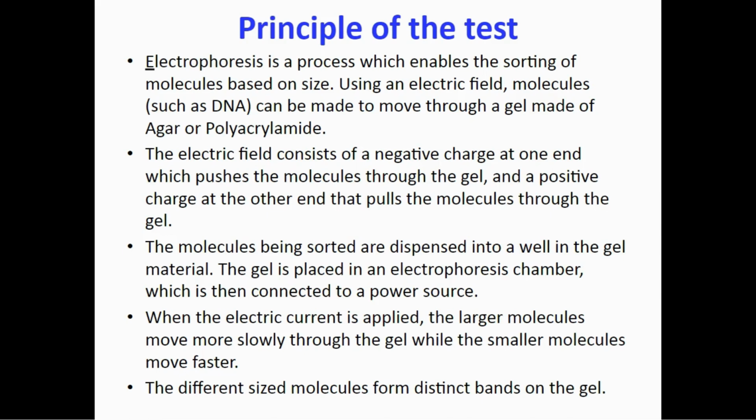The molecules being sorted are dispensed into a well in the gel material. The gel is placed in an electrophoresis chamber, which is then connected to a power source. When the electric current is applied, the larger molecules move more slowly through the gel, while the smaller molecules move faster. The different sized molecules form distinct bands on the gel.